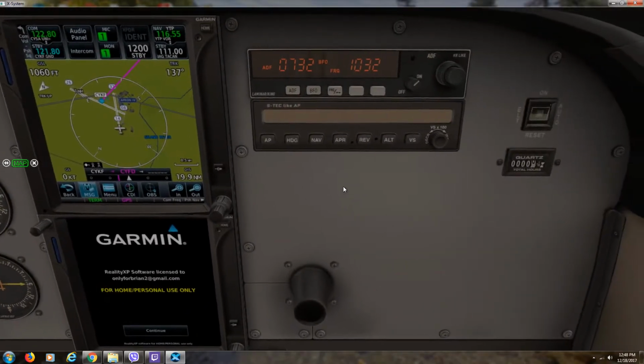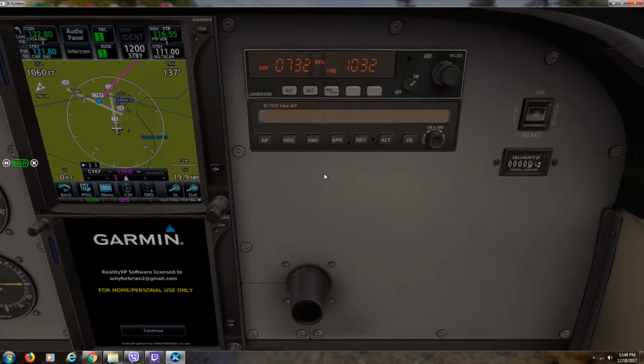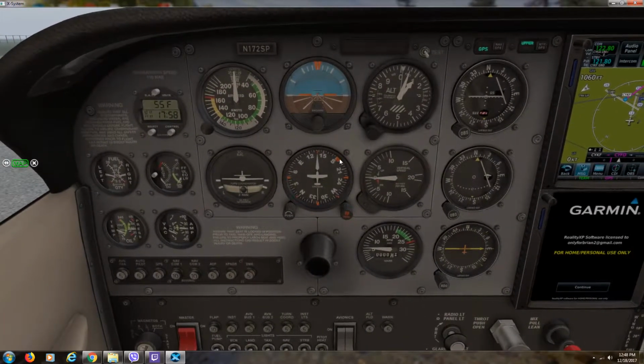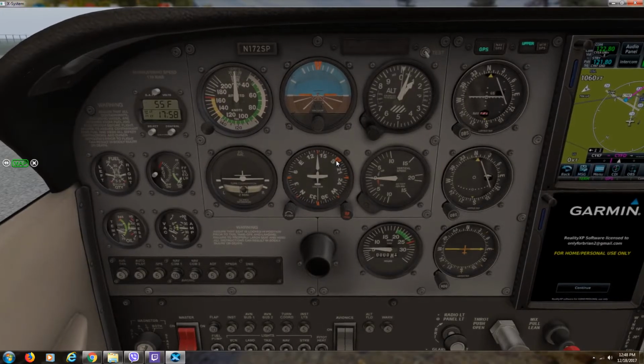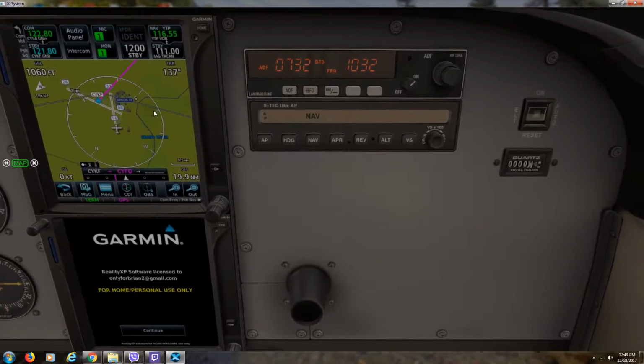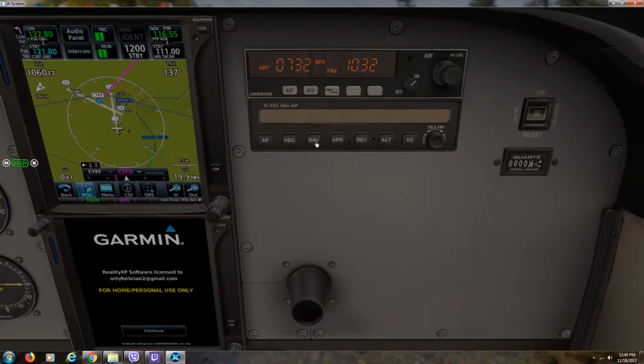Now, if you go over the autopilot, this is for those guys that don't have a pilot license, never flew, don't know much about planes. That's how your autopilot works. When you turn on the autopilot, if you hit heading, the plane will follow the direction of this little bug, so it'll steer the plane to 185 degrees. Okay? Now, turn that off. If I hit NAV now, the plane will follow this red line, which is directly to Brantford Airport. Alright? So I'll turn the autopilot off for now.